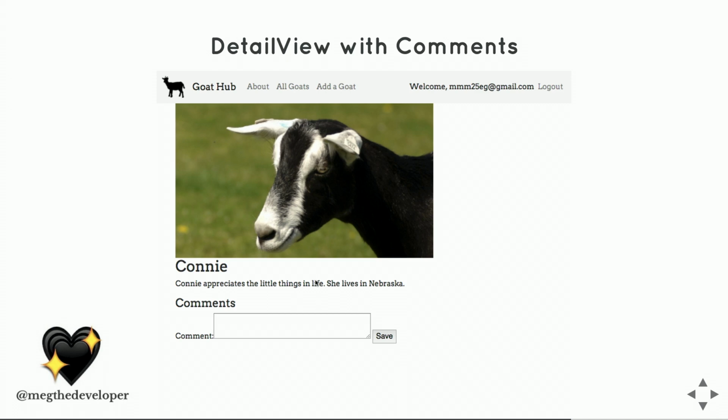And so there's no secondary way to just plug right in and say, well, I care about the detail for the goat and the create view for the comment, because I want to be able to comment on a detail view. I was really stumped with this for a while. And some people, mostly on Stack Overflow, were like, well, I use class-based views mostly because they're good for straightforward database things, but anytime I have to do something more complicated than that, I definitely use a function-based view. And that really worried me.